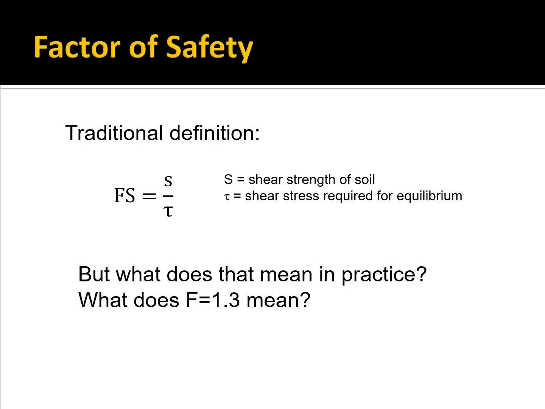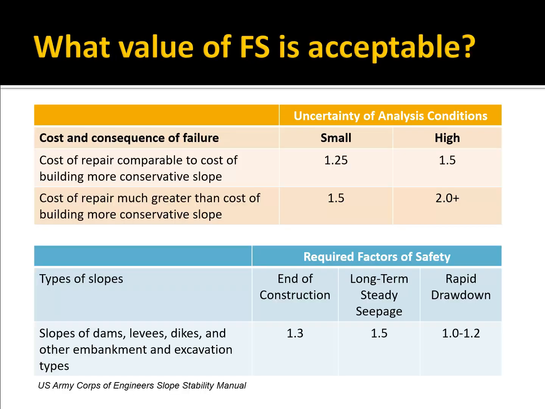And what is a proper factor of safety given the circumstances surrounding a project, and what is the difference between a factor of safety of 1.3 and 1.5 when it comes time to make decisions? A lot of these construction projects, the factor of safety you choose will impact literally millions and millions of dollars. What do we do with that?